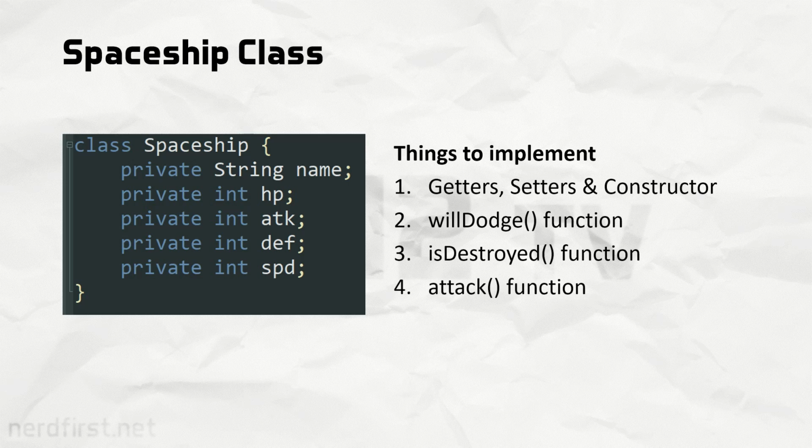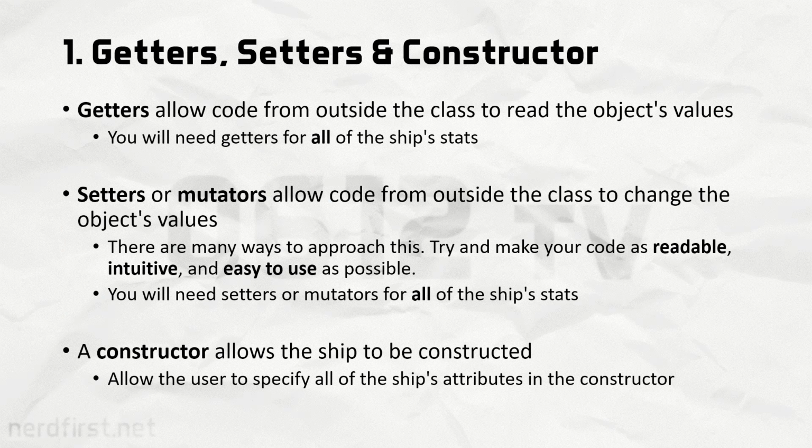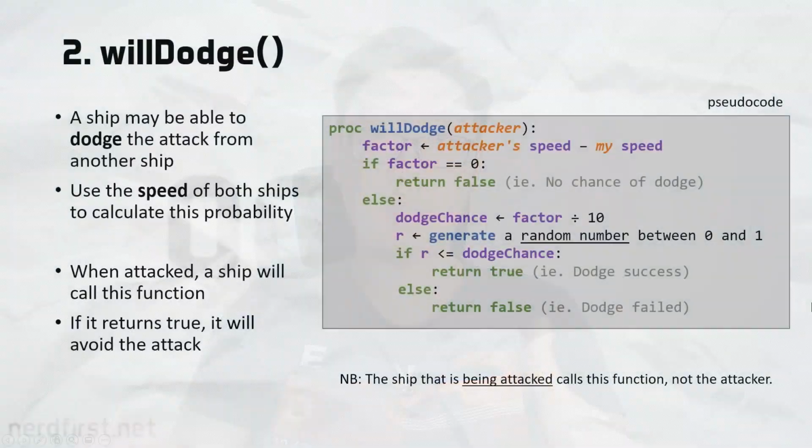But that's no fun because they don't do anything. So what we're going to do now is start adding methods into the picture. We're going to start to allow these ships to battle each other by simply using the properties of OOP. So starting off with the ship class, you will need these four things, the first of which are our getters and setters. Of course, you will want getters and setters so that the rest of the program can actually interact with your classes. Think carefully about these functions, whether they should be private or public, and what data types they're supposed to accept and return.